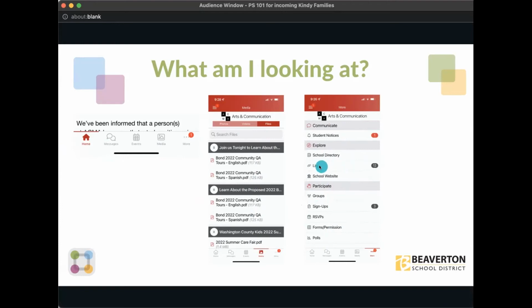So we've already put in links to Seesaw and Canvas and other common things that parents and guardians might look for. But your school might also include links maybe to your school's PTO group, or your classroom teacher might include a link to Epic, which is a reading library that we have access to.